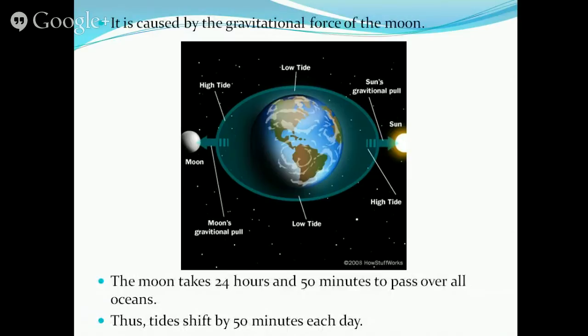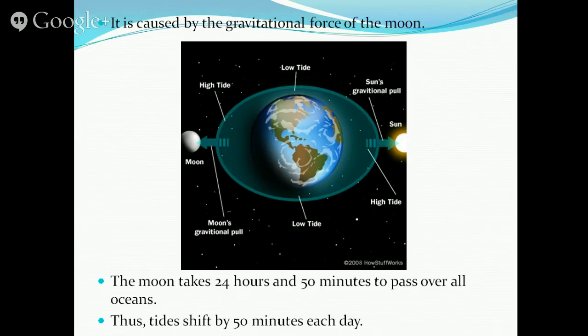It's caused by the gravity of the moon. And as we know, the Earth spins once a day, so once every 24 hours. But if you also remember, the moon revolves around the Earth as well. So if you were to go out tonight and look at where the moon is in the sky directly at midnight, and you waited 24 hours, and tomorrow night, directly at midnight, you went out and looked at the sky, the moon will have shifted. Not a lot, just a little bit, but it will have shifted.